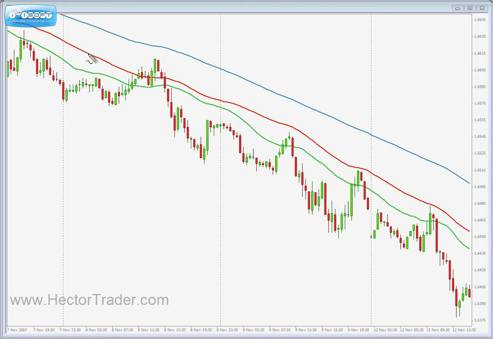Well, we open up our chart, in this case the euro against the CHF on the 30 minutes chart. First of all, as usual, we analyze the moving averages. The 30 below the 50, the 50 below the 100. Yep, we are in a downtrend so far. All of them pointing in the same direction, meaning down in this case. There is no crossover whatsoever. Price nowhere near the 100.